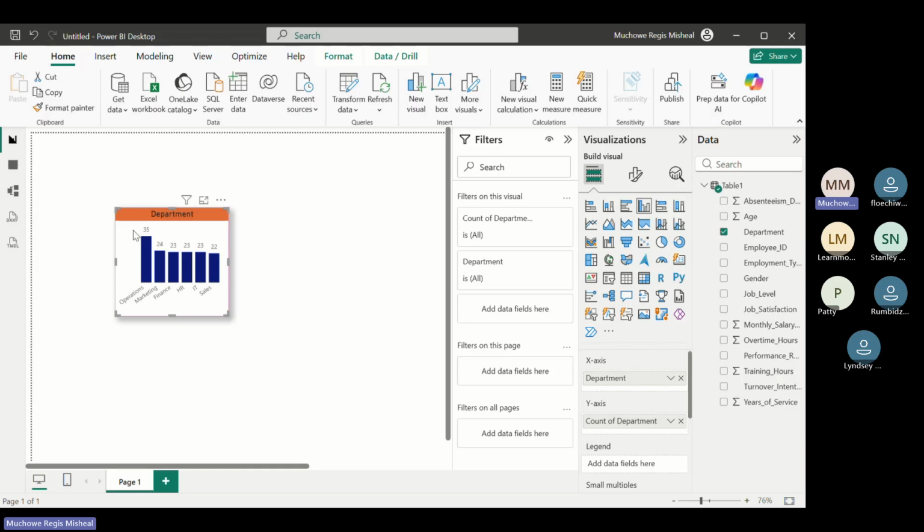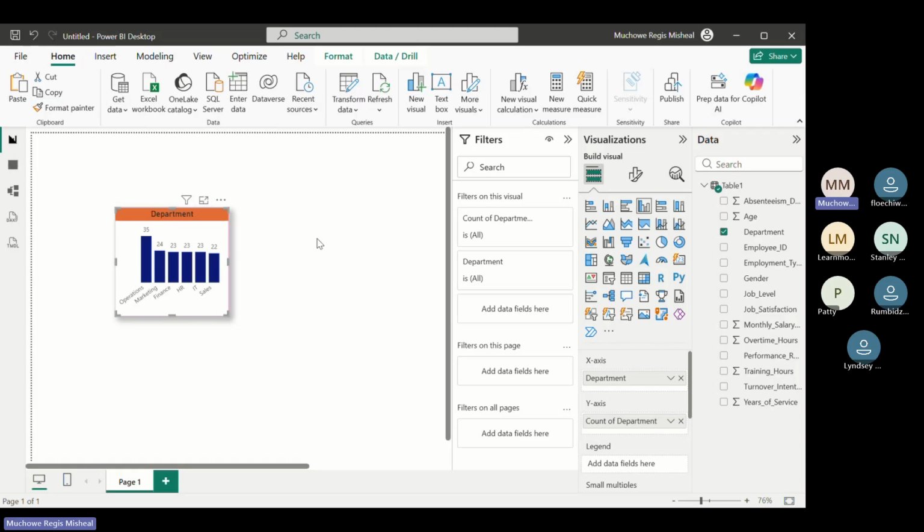So you go on that very chart. Then you right click. This will appear. Then you click here, copy visual. So I have copied, instead of us starting afresh to build a different bar chart, make the heading center, colors, etc. We are no longer doing that.